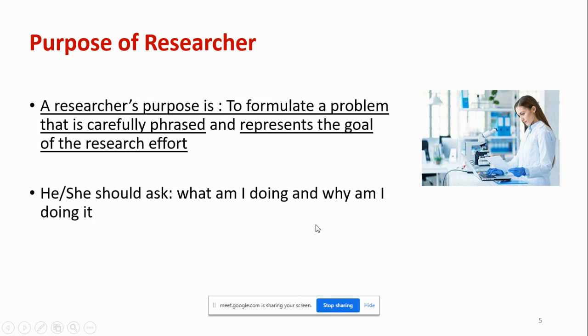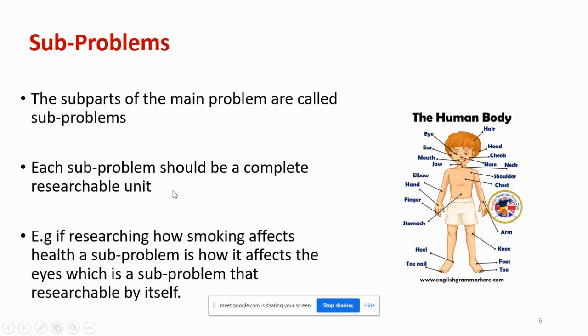A very important thing for you as a researcher is that you always have to ask yourself: why am I doing this, how am I going to do it, and what am I going to do? If you select a specific topic that you want to investigate, you should always ask yourself these questions, because then there will be a clear path for you: what exactly you are supposed to do, how you are going to do it, and when you are going to accomplish it, so you can reach the goal of your research in a manageable time.